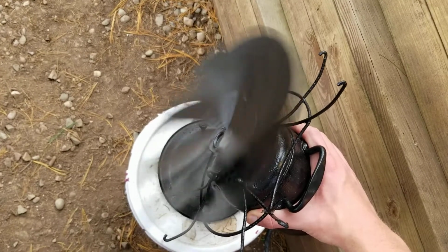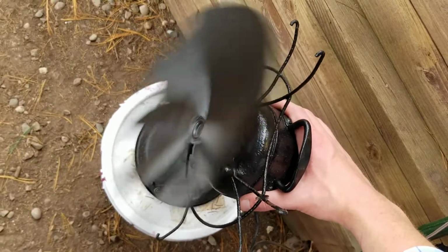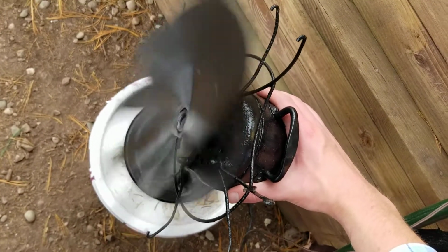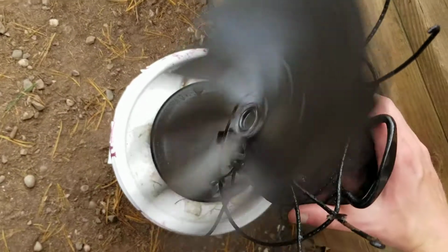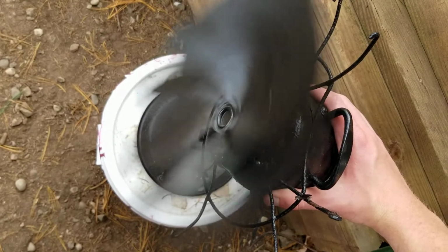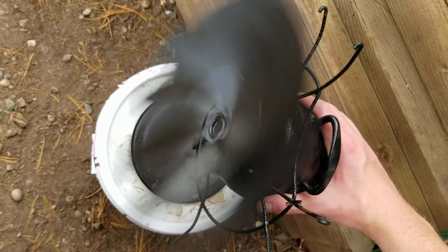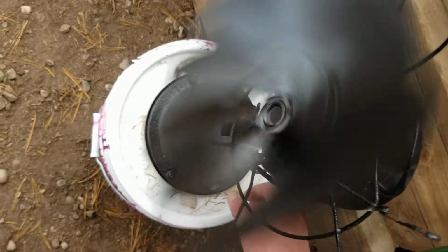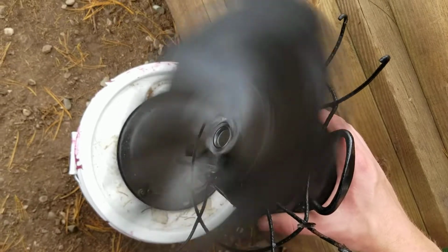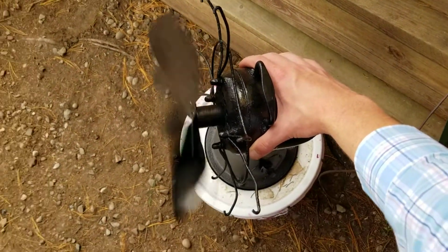Yes, guys, sorry for the vibration. I'm doing it on a paint can. I don't have a place to put it. Alright, here's medium. Here's high. Yes, I'm holding it down because it does vibrate a little.